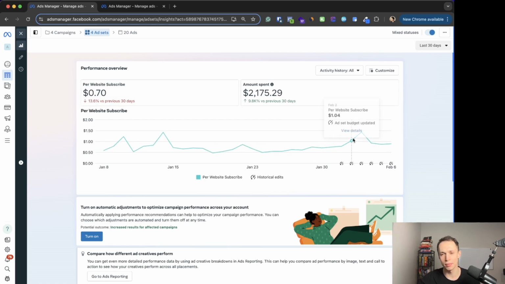Then we started scaling it, and the cost per result went up. Partially it's because of this small market, the creative fatigued. All the people the creative could have resonated with, we kind of exhausted at that scale. Because it's a small market, we had to create new creatives. So now you see it's like 5 campaigns, and we tested a lot of creatives within this short period of time. Maybe not a lot, but at least 30 or 40 different creatives.